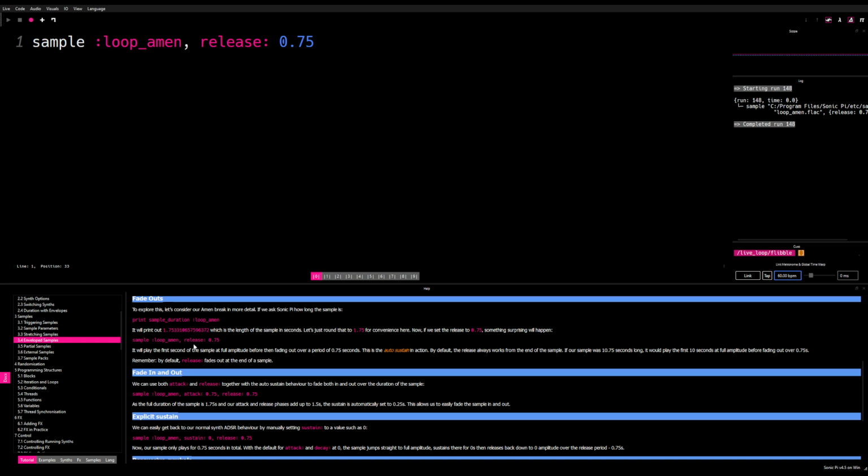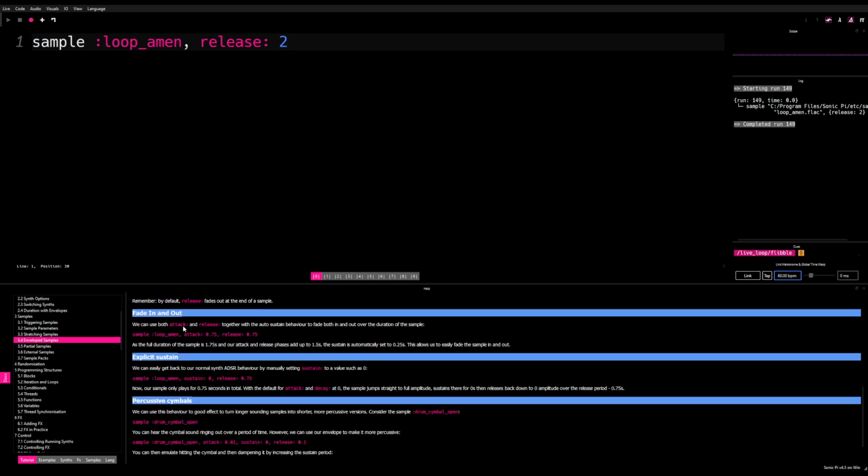Okay, so what is surprising here? We'll play the first second of the sample at full amplitude before fading out over a period of 0.75 seconds. Okay. I could barely tell that was happening. So if we fade it out by 2, much more noticeable. Remember, by default, release fades out at the end of the sample. Yes.